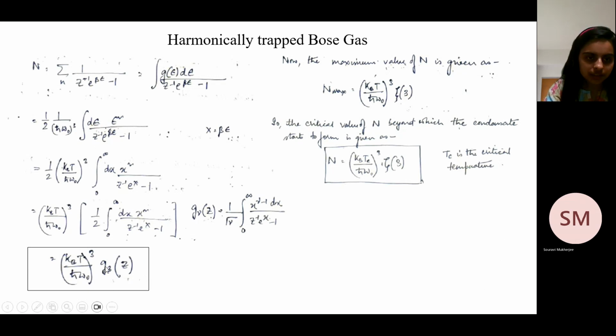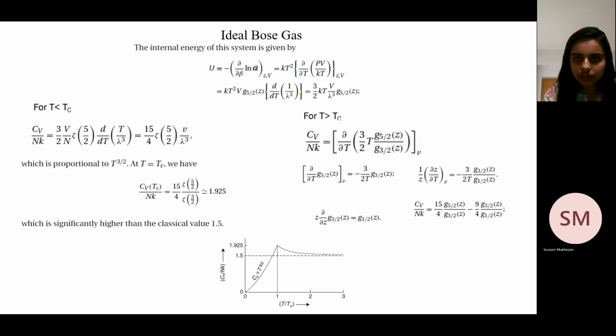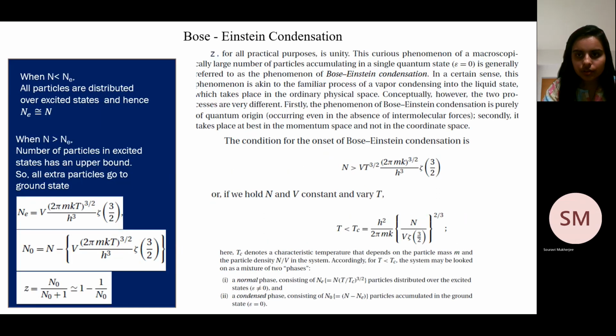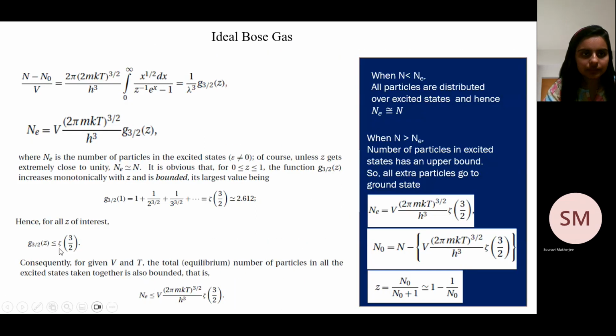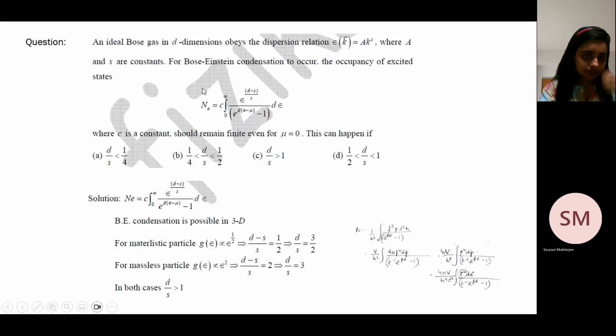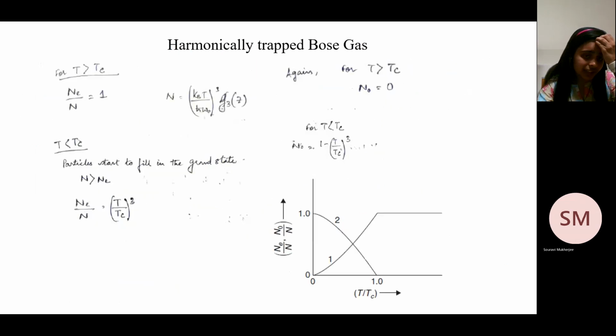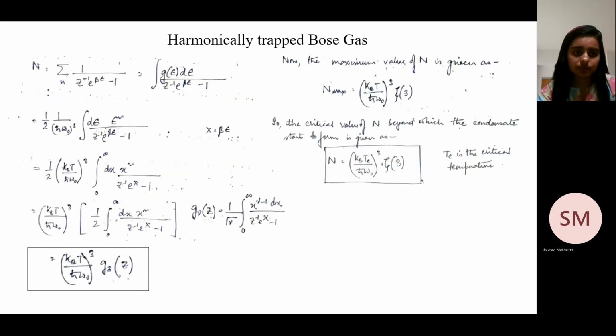So now you see that this was initially 3 by 2. If you look at the free particles, if I am not mistaken, let me just check once. So yes, right, you have 3 by 2. But now you would have 3. So that means this value would depend on what kind of system you are in, right? So now this is your expression for n.